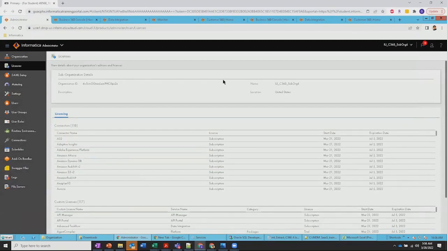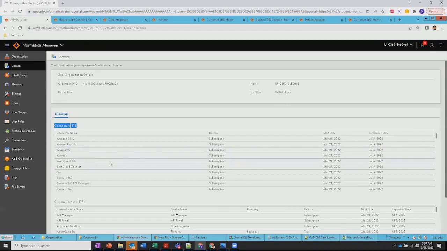In the administrator panel, there are all these options that are available for the administrator. Quickly going over the licenses, depending on the licenses that you have bought, these are all the different types of connectors that are available for this particular org to connect. Any of these would be used as a source or your target.